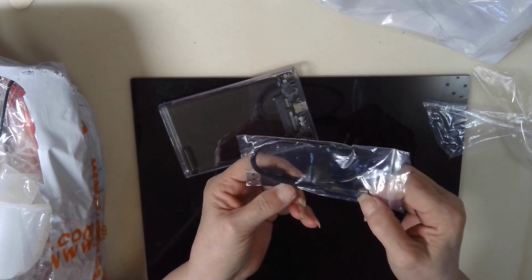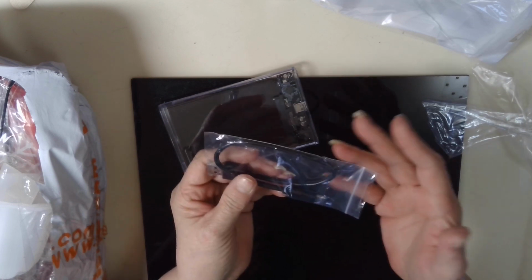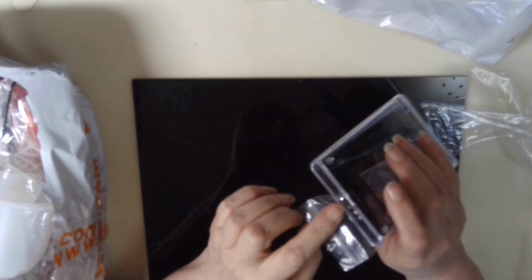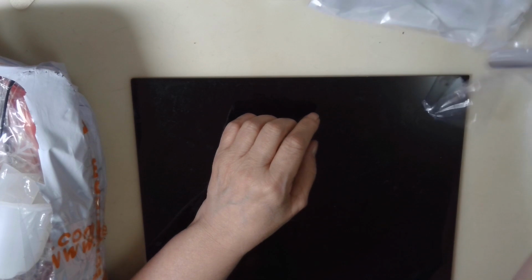Except you would want a USB-C to USB-C, or a USB-C for your computer. Or you would want this portion to be like a USB-A. That part right there. Alright, get that out of the way. Keep all its parts together. Alright, next.